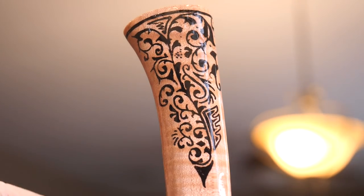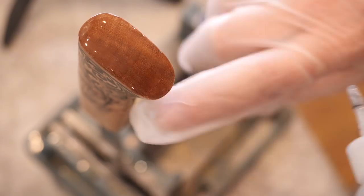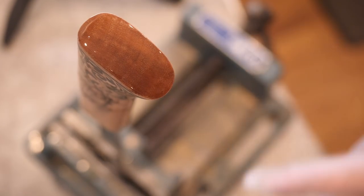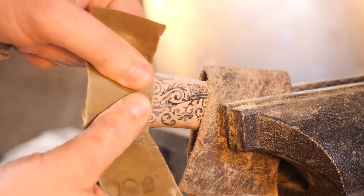It's not perfect. I'm using the medium Star Bond here for a final finish. It's going to take about 2 or 3 coats. Again, I think the thin would probably do just as well. It'd go on a little easier, dry a little quicker, but this is fine. This wood is stabilized, so it's not going to soak up much of this anyway. So the medium does a pretty good job with it.